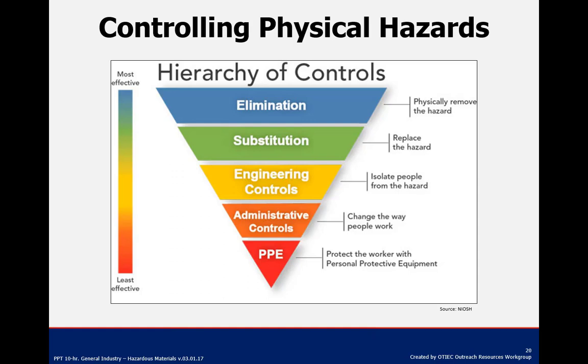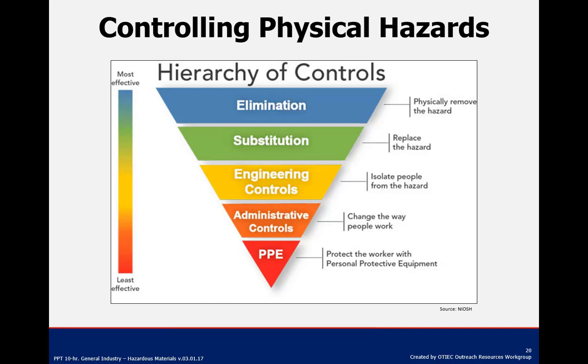So controlling physical hazards, there's a hierarchy of controls. Controlling exposure to occupational hazards is the fundamental method of protecting workers. Traditionally, a hierarchy of controls has been used as means of determining how to implement feasible and effective control systems. So there's 5 different ways to help limit your exposure to physical and chemical hazards.